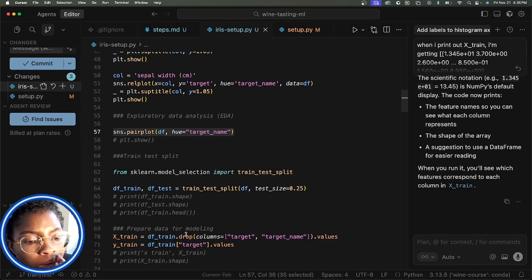So now we prepared the data for modeling. Next, I want to say I want to fit the model. Or, you know, it's time to do something with this data that we prepared.